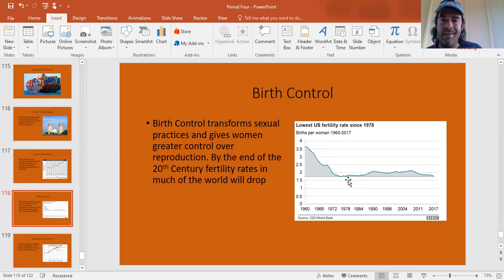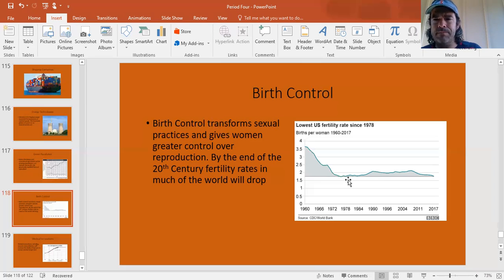Places like India and China, which have historically been very patriarchal, as they're starting to adopt birth control as a way of controlling populations, it's slowly but surely leading to increased rights of women in those places too, and also in places like Africa. But as a rule of thumb, fertility rates are dropping.